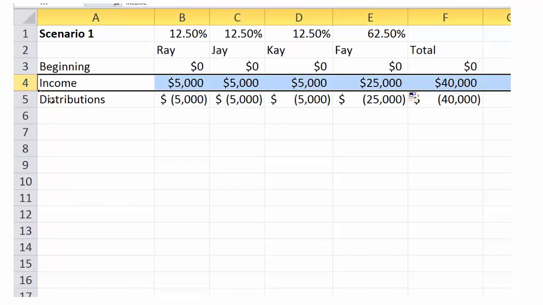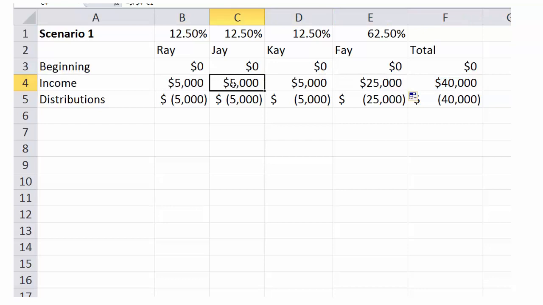Now, the context of this, when I say they're allocated this income, the reason why the IRS gets into this issue is when we allocate this income to them, the LLC, when it's taxed as a partnership, is what we call a flow-through entity. So what that means is this income is going to flow through to their tax returns, and they're supposed to pay tax on these amounts individually. The LLC itself doesn't pay tax, and so this is what's at stake: are we reporting the right amount of income to each owner based on the facts and circumstances of all the other things that happen with this entity? That's kind of the key question here.